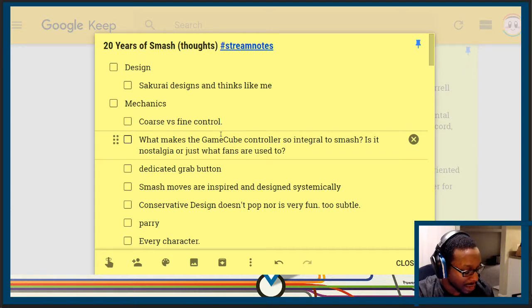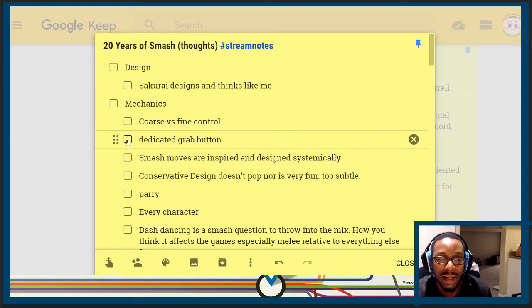So, you know, I play Smash on a Wiimote, I play with Wiimote Nunchuck, I play Smash on a GameCube controller, I play Smash on a gamepad, Wii gamepad, and a 3DS. You could pretty much play Smash on anything, but I just don't think the GameCube controller is that important to Smash, especially now that light shielding and things like that are gone.